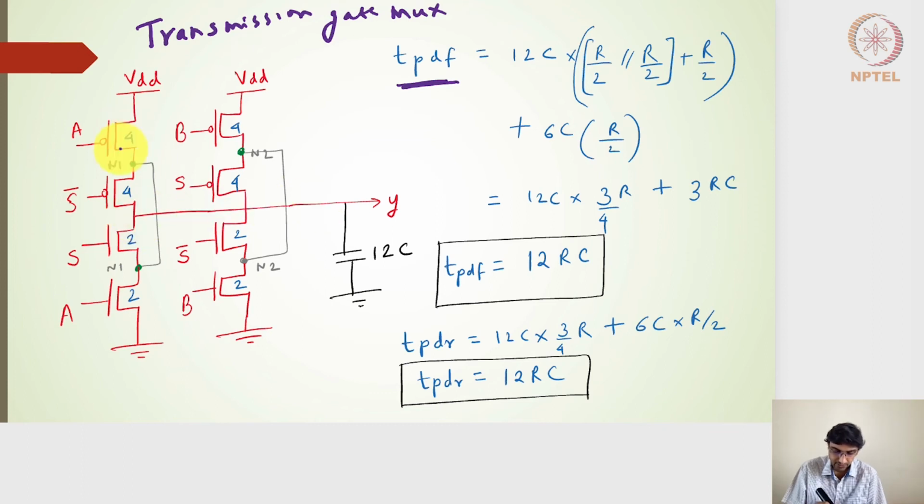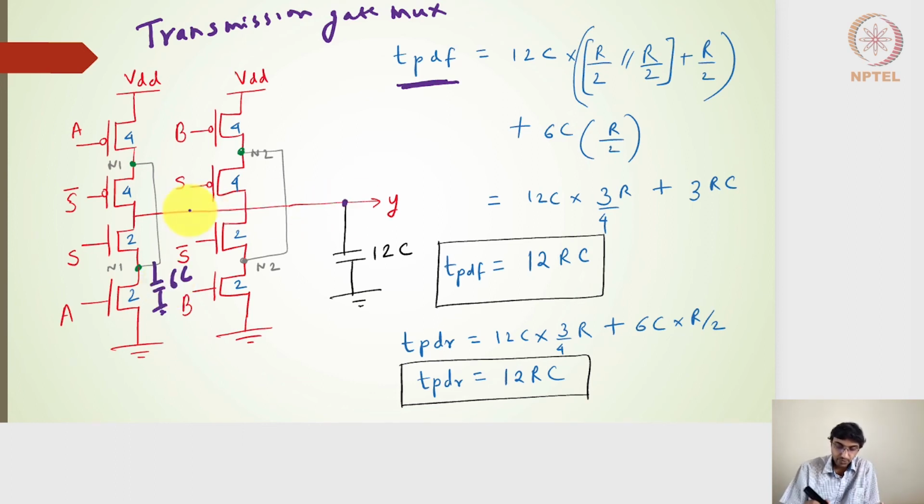Right? So if I size it properly, 4, 4, 2, 2, I'll get the switching resistance of R on this branch on the pull down side, and 4 and 4 will give me the switching resistance of R on the pull up side. So the TPDF will be nothing but as I've calculated here. The capacitance seen at the output node will be 4 plus 2 plus 4 plus 2, which will be 12C. The capacitance here will be 4C, which is a merged capacitance from these two transistors, and then one more 2C merged capacitance from these two transistors. So 6C will be the overall capacitance.